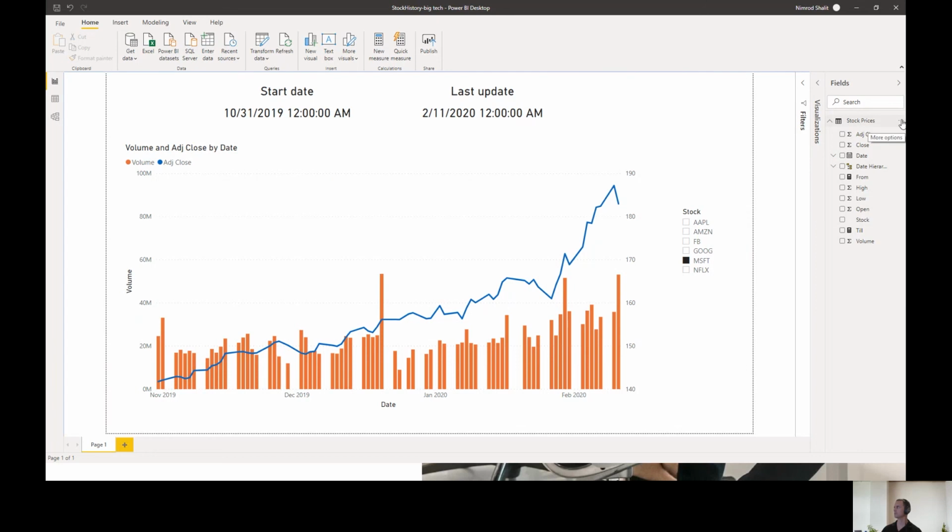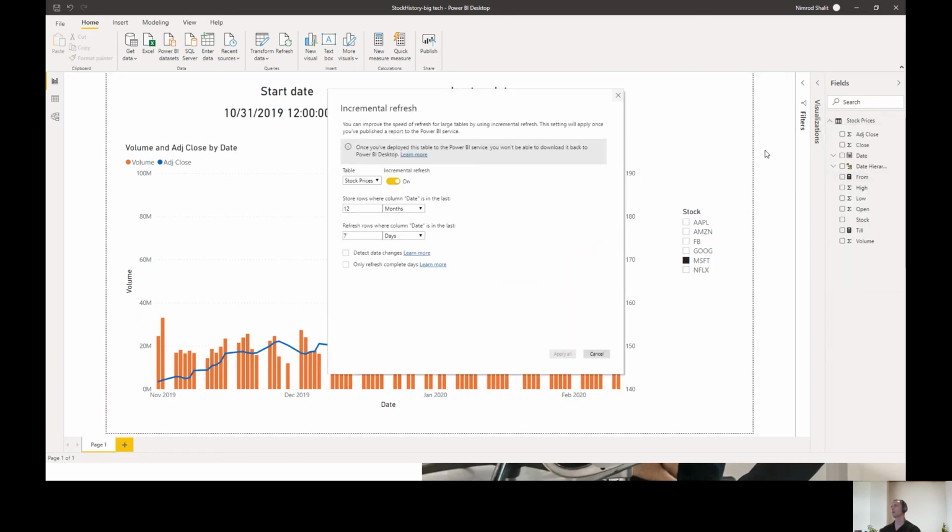You can also see that the incremental refresh is already configured. And so here, I'm using a sample of the data, and when I upload it into the pipeline, it's now starting to refresh, and it's adding more and more data to be updated, and it already has 1 year. You can see the configuration here. It's always updating only 7 days and keeps data for 12 months.